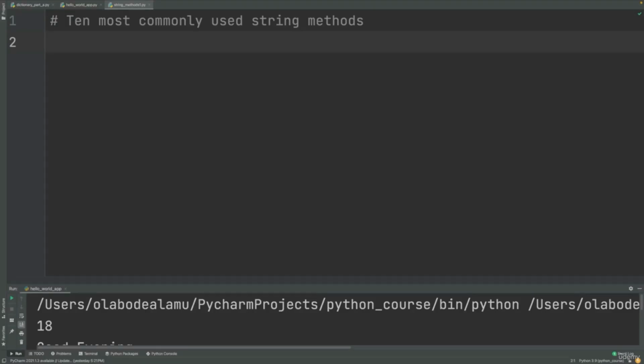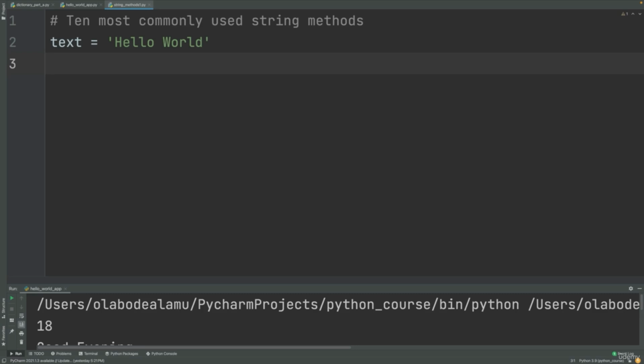In this video, we're going to look at 10 of the most commonly used string methods in Python. So let's start with a sample text. You can just say text, let's say hello world. So this is our string here. You see that we have our single quotes and we have a word in there, we have space, we have everything. As long as it's wrapped in the quotes, everything is fine.